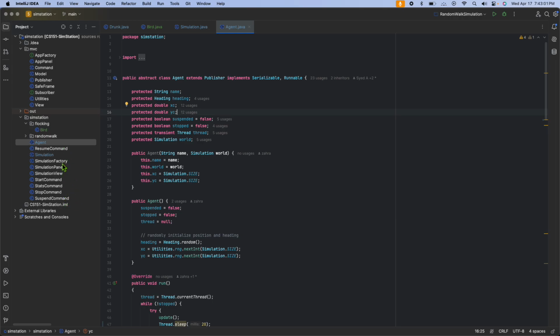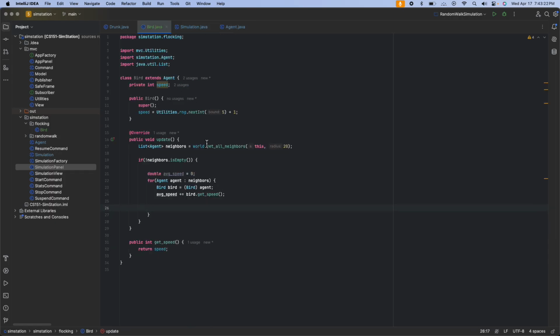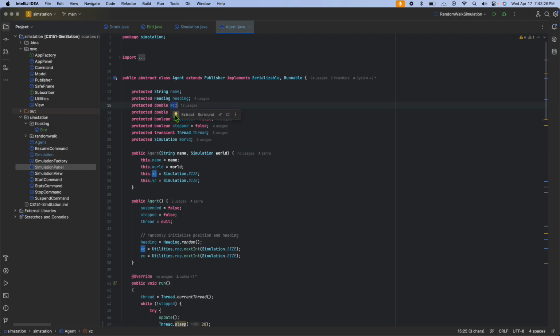So that was factory and simulation. That was mine. So simulation factory, simulation view, panel. That was also mine. This one, another file basically. And I didn't have agents, so sometimes I won't be sure what my agents have. Each agent has an x coordinate and a y coordinate because it's a 2D plane, right?